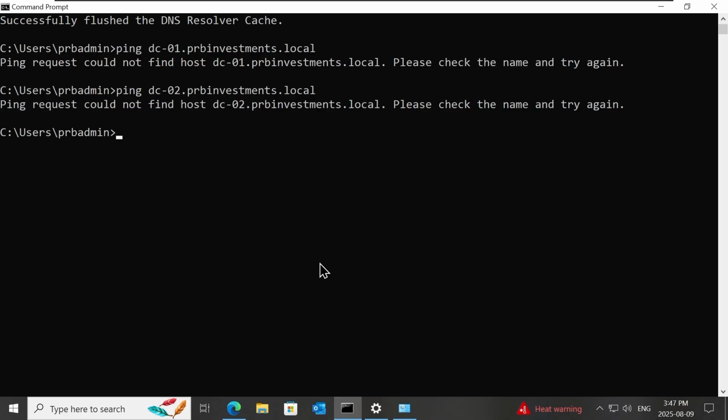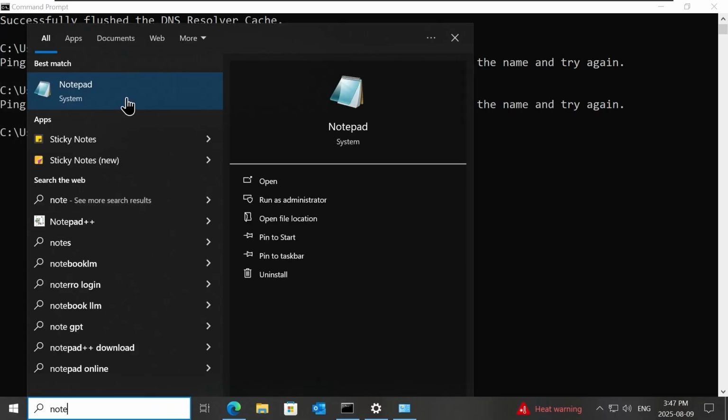Now, let's say, for example, that we're in a different network. Let's say we're in a different domain, but we need to add records for DC01 and DC02. But we don't have access to the DNS manager, but we need to resolve these host names. What we could do is we could add these host names to the local DNS record on the system. So what I'll do is I'll click on my start menu, and I'll search for Notepad. And I will run this Notepad as an administrator. And very important, you need to run this as an administrator for the next steps.